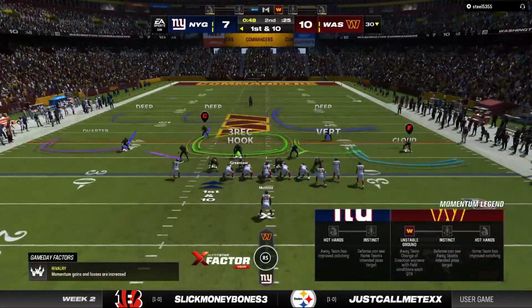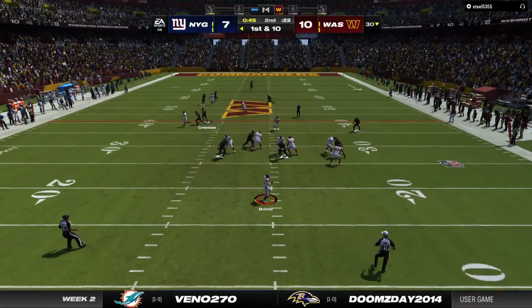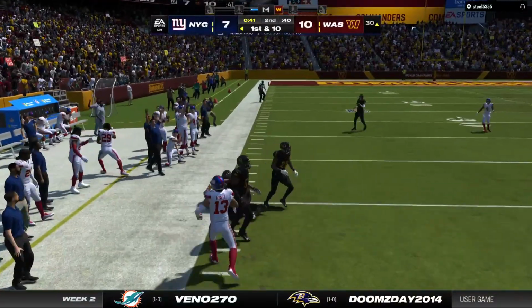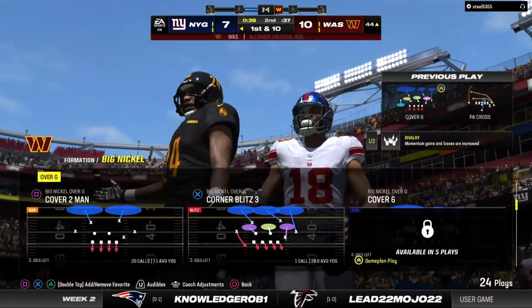The Giants offense at the line, ready to begin their next drive. A slim deficit here in a one-possession game. Not much time left, obviously. We'll see if they can march this down the field, at least get 3 and take some momentum into the locker room. And they're going to have this across midfield and inside the 45.